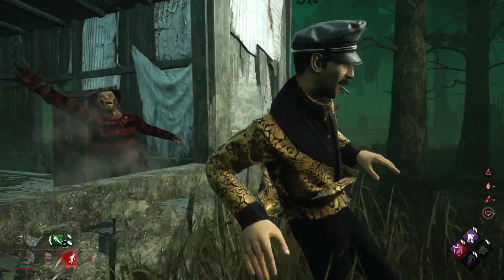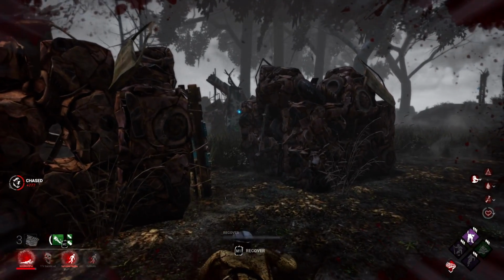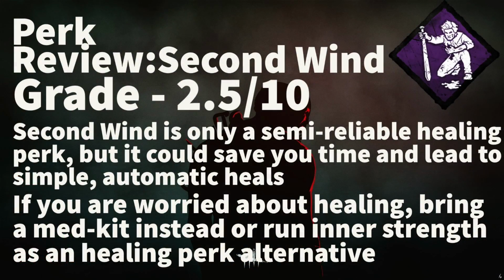I think you've seen enough evidence, so let's give this perk a grade. Second Wind is a 2.5 out of 10. Yes, healing perks are valuable, but this one is only semi-reliable since numerous things can get in the way of this perk activating, such as being hooked before you heal someone for a full health state.